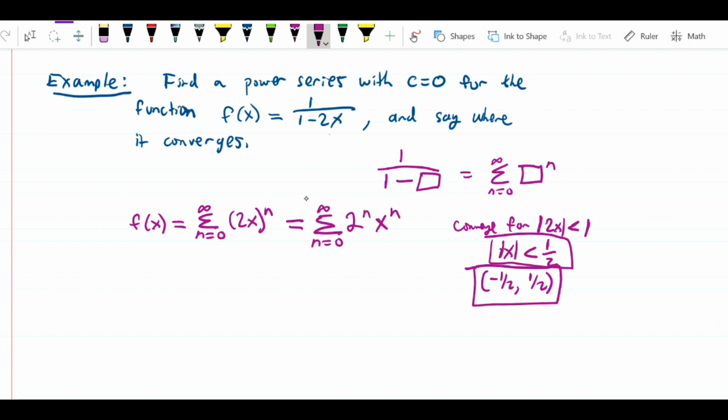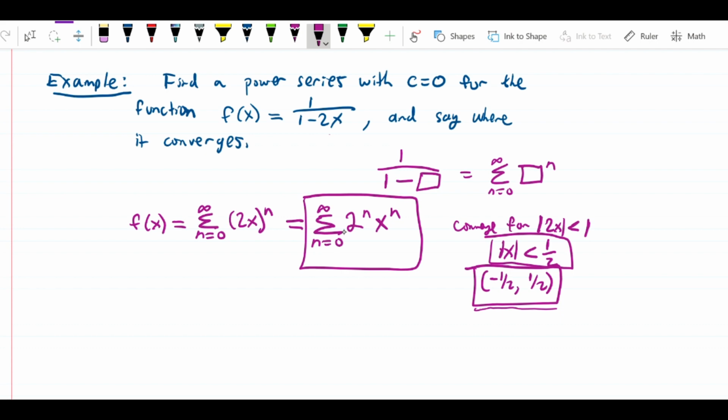And of course, this is the power series for the function. What does this actually mean? What this means is that as long as we're in this interval, keep in mind this function f is defined for a lot of values that are not in this interval. I could put in x equals a million and get a value. This series does not work for values of x equals a million. But for this limited range of values, this function is equal to the sum of this series.